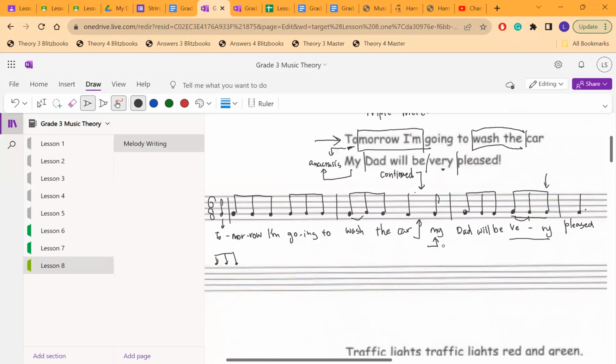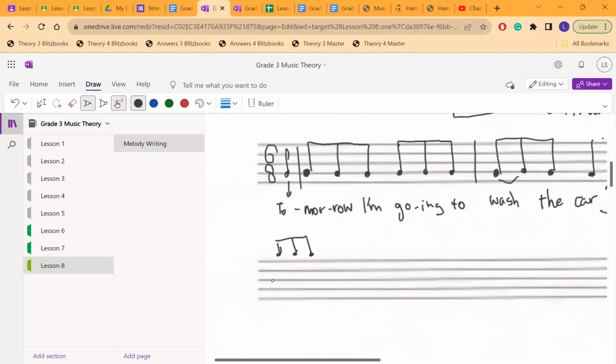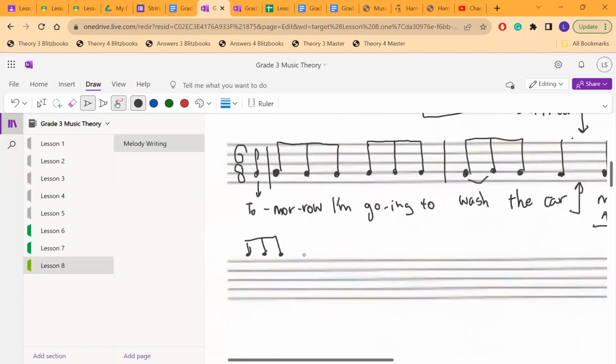I think that's a good start, but more dynamic examiners, yes, probably, might like to see a little bit of variety. For example, this can turn into that and that. We need to tie that, since the syllable that's sung on that note, when it's mapped to two notes, needs to be tied.